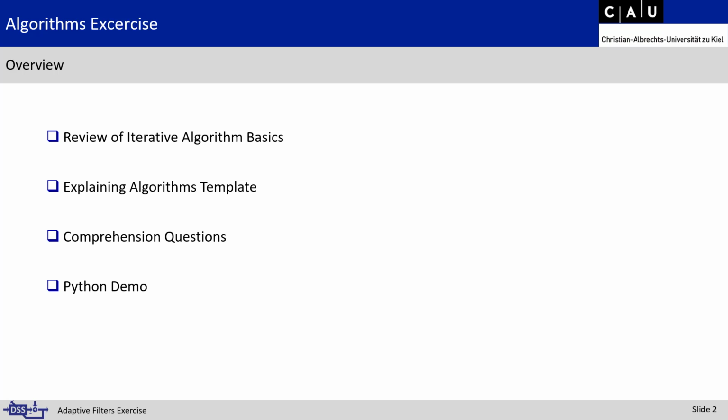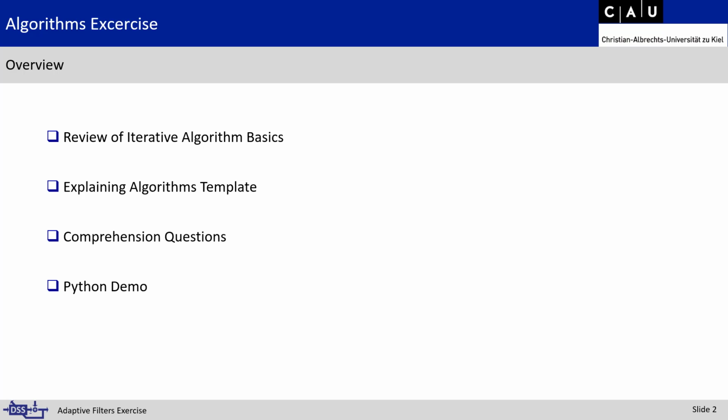In the first section, I will review the iterative algorithm basics, and I won't cover the individual algorithms in too much detail, because in the second section, I will give you a guideline on how you yourself can characterize the individual algorithms. And then in the third section, we will have a comprehension question section, and the last section is again a Python demo.